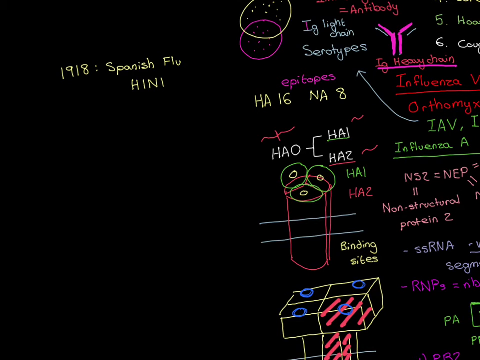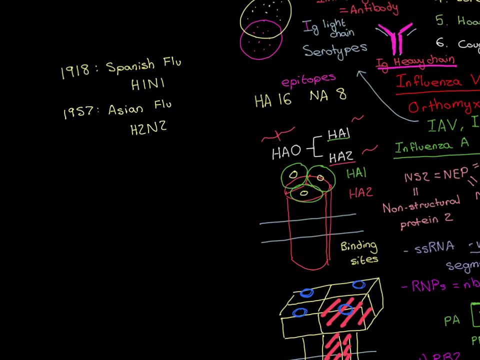Let's do some more famous examples. So, give me the pen back. Next one. In 1957, there was another horrendous pandemic. There have been 3 pandemics in the 20th century and 1 so far in the 21st century. So, in 1957, there was a horrendous influenza A virus pandemic again, which was Asian flu this time. And Asian flu had a different serotype, it was H2N2.